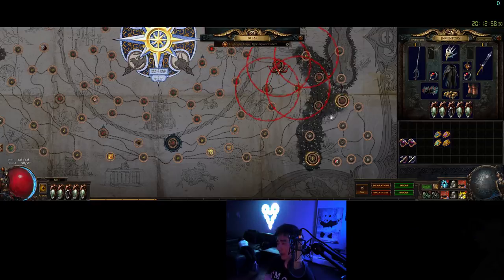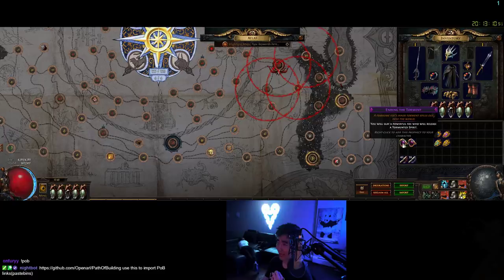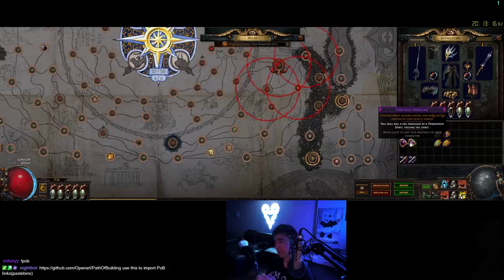So what I mean by this is, the way that it's going to work is that you are going to want to buy these prophecies. Now, you can probably proc a couple hundred of these, if not more, if you do it right. So one is Ending the Torment. Basically, you kill an enemy and then boom, the spirit is there. Next one is Forceful Exorcism. And basically, this one is also spirit generation. So you're going to have hundreds of spirits popping out of the map.